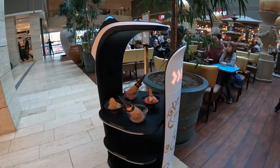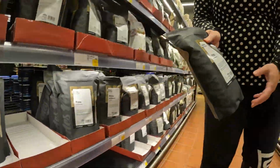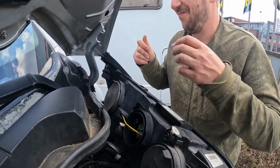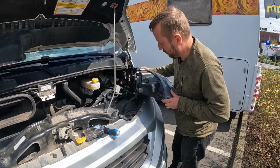What we did here, shopping a lot. We bought a lot of things that we wanted, for example, pizza Gewürz and some gin and hummus, tofu. All of those things are not that expensive in Germany, and we want to buy them, so we save some money when we are living in Finland again. Couple of things also which we did was change the light bulbs, not just one but two, because I changed one and another got broken the very next day.